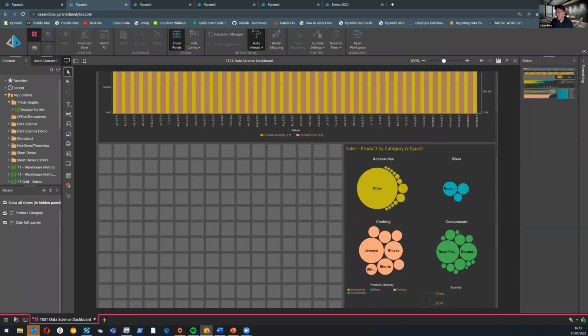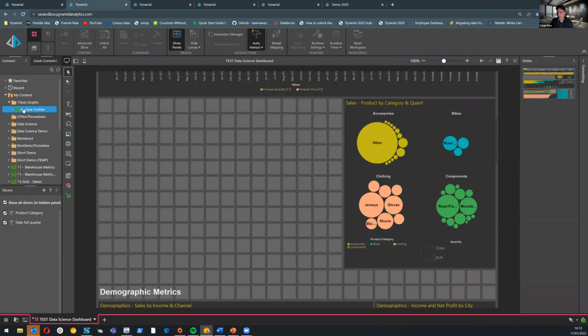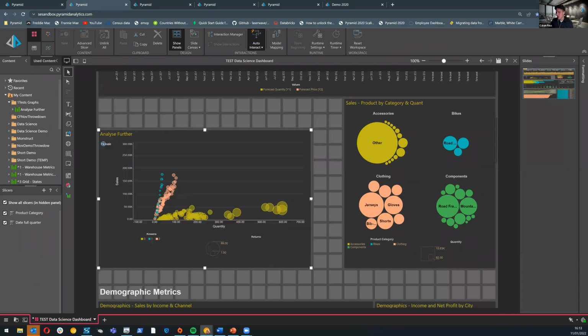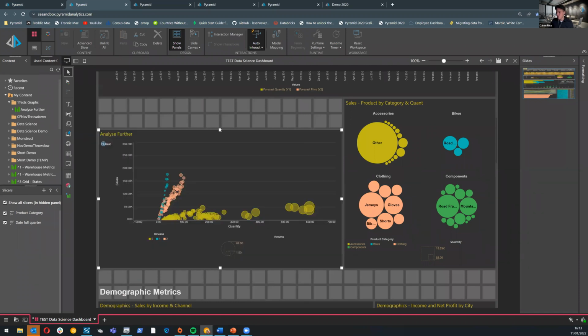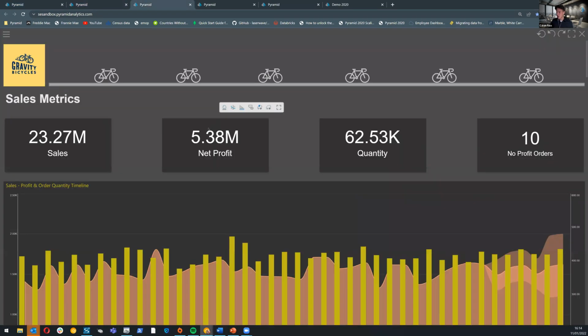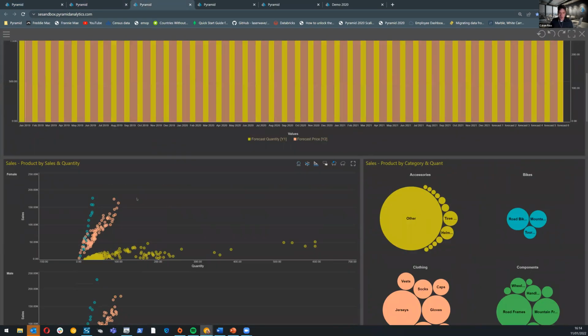Let's bring the graph that we've just created into a dashboard that we've made. My team has worked on this, but I've contributed to this with my clustering algorithm that we did 5 minutes ago. All you have to do is drag it in, resize it, and now when we run our dashboard, it will all be over here.